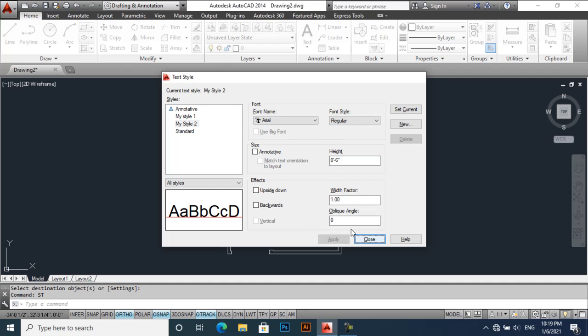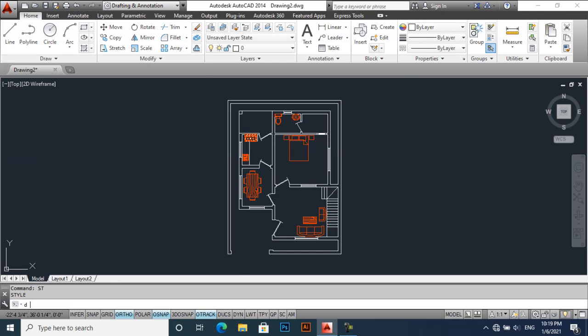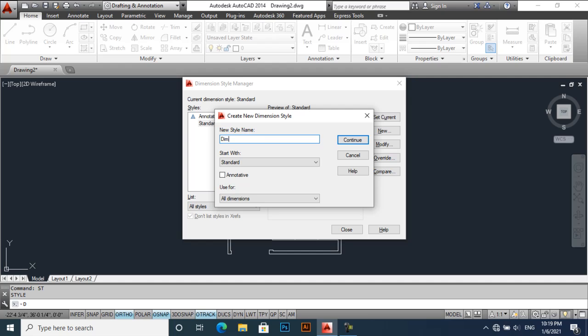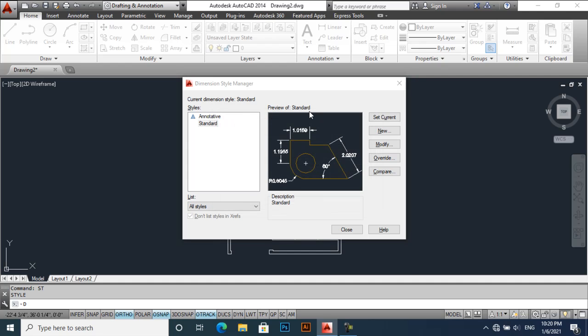Apply, then close. Now D for dimension style manager, create a new one and call it dimension 1, for example, or my dimension 1. Continue.